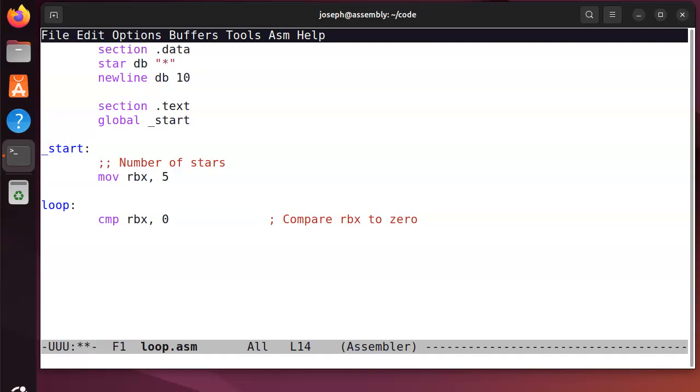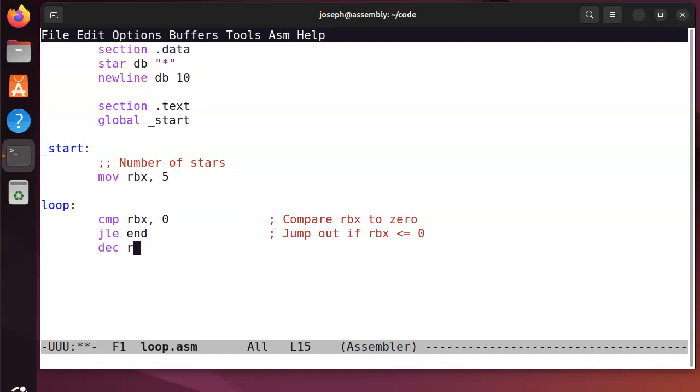If I have reached 0 or less, so jump less than or equal to, I will jump to my end label. So I have to create my end label later. Jump out if RBX is less than or equal to 0. Now I'm going to go ahead and decrement my RBX.